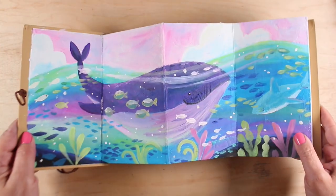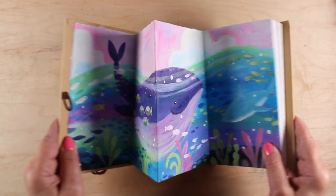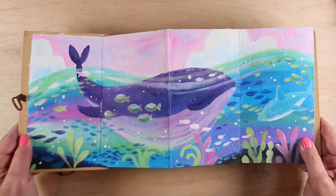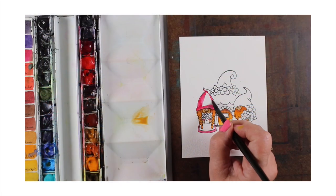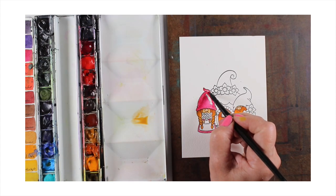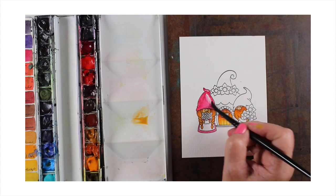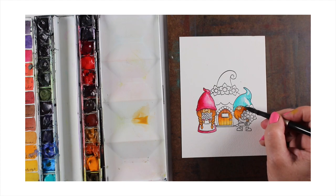I also did this acrylic paint thing — I'm not going to continue with it; there are a million pages left in this book. I discovered I don't like acrylics and I don't have brushes that work well, but it was a fun thing to try. I also have a video on the MFT channel today with these darling little gnomes, creating a whole scene with a background and all that in watercolor — you can see the link in the doobly-doo and go check out that video.